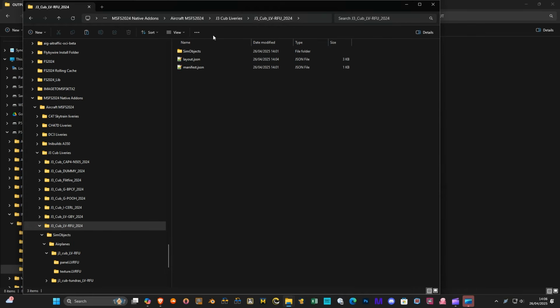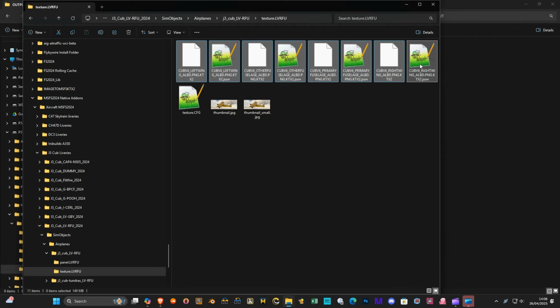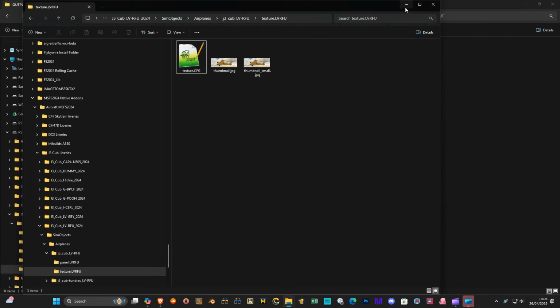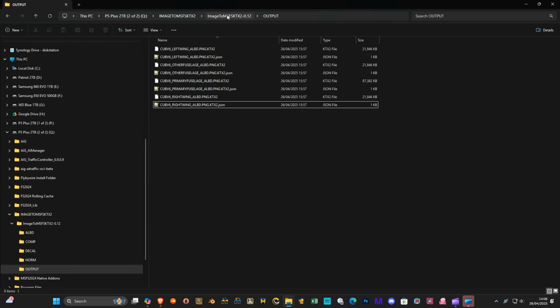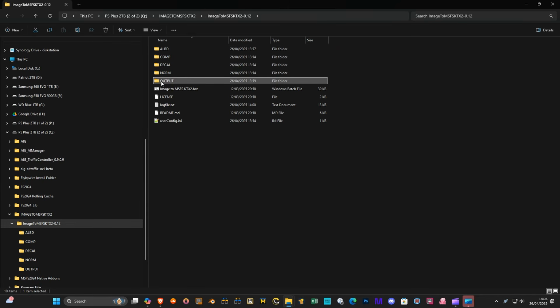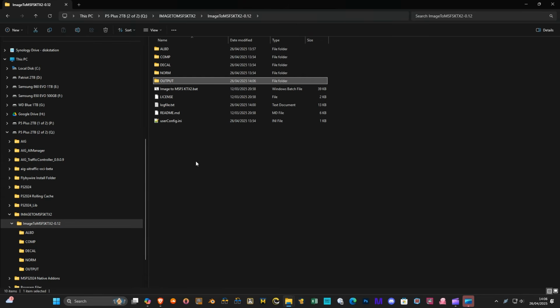However, there's an easier way to do this. So I'm actually going to delete what we've just done here. I'm going to browse to the texture folder. I'm also going to copy the texture path to the clipboard because I know I'm going to need that in a minute. And then let's delete the KTX2 and JSON files from here to get essentially back to where we started. So my script can automate the livery creation to take some of those manual steps out of it. I'm just going to delete the contents of the output folder, and we'll relaunch the script.